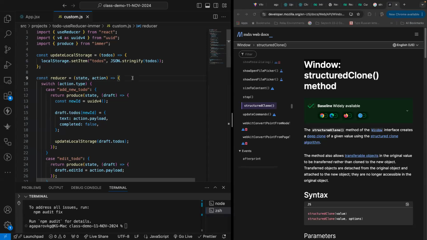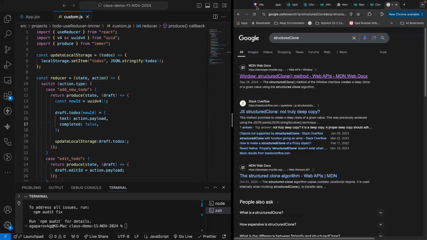If you join a company and they're using React applications and somehow you don't see any use of Immer, then just go with what they're using. The Immer package is there for us to use.